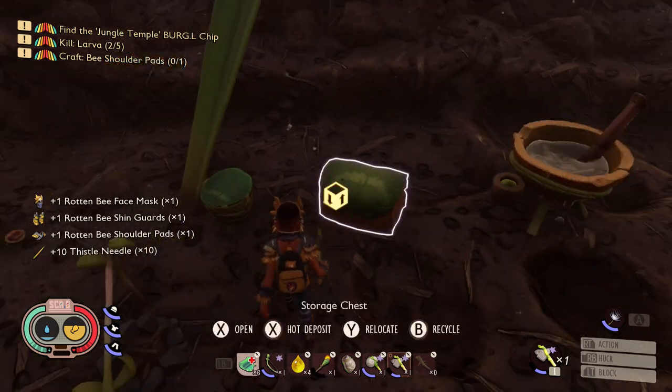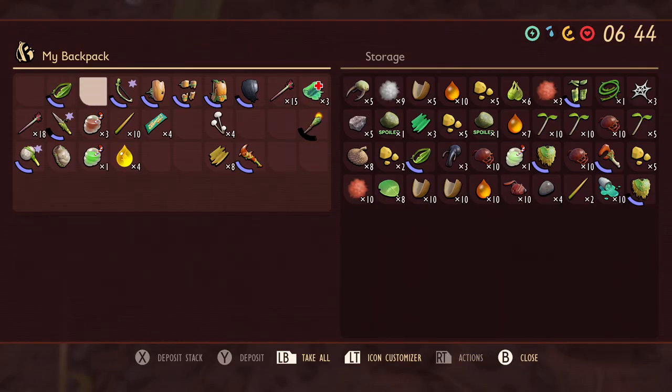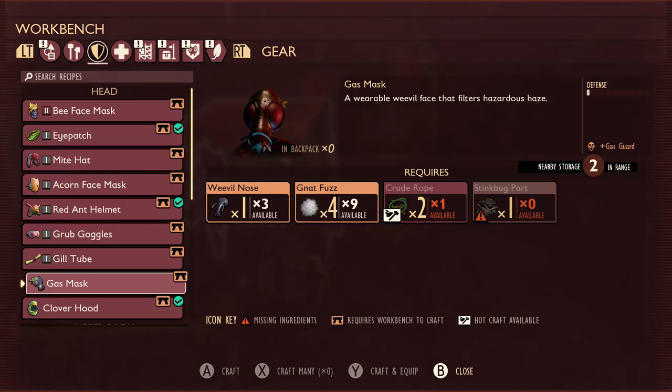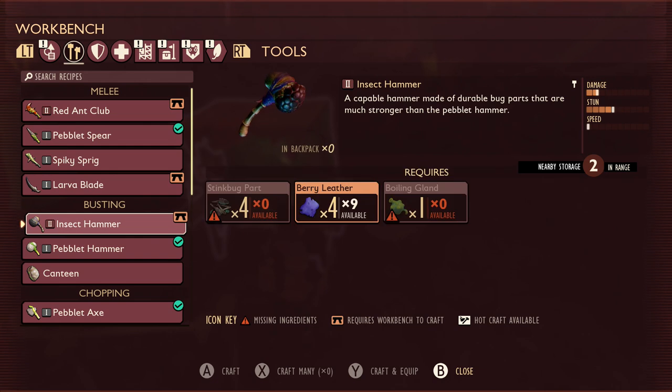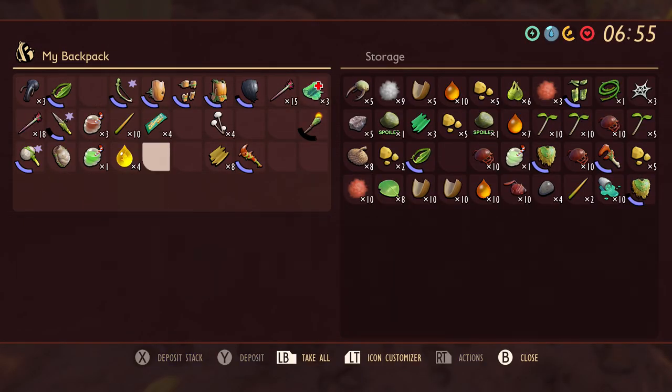Definitely. Okay, cool. Oh, we so badly need to make a mask. We've got to make one. Stink bug parts, that's what we need. Well, this is two birds with one stone. We need stink bug parts and a boiling gland. So let's go and do it. All right, we'll take some arrows. We'll take some potions. We'll make sure everything's lined up nicely.